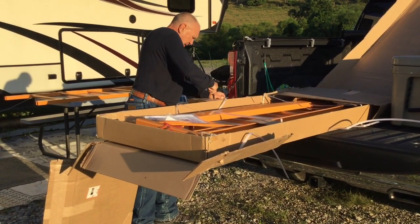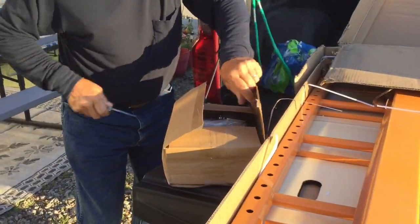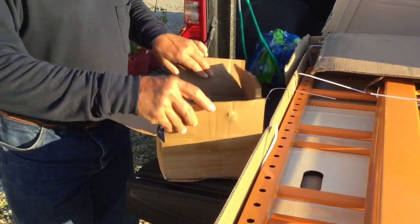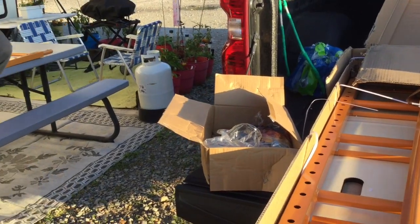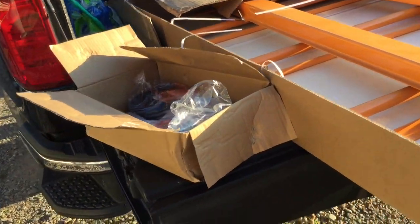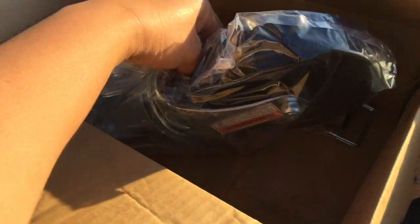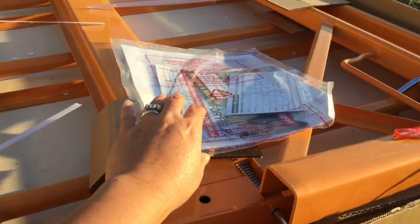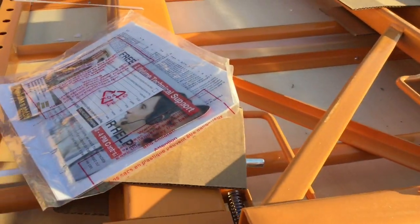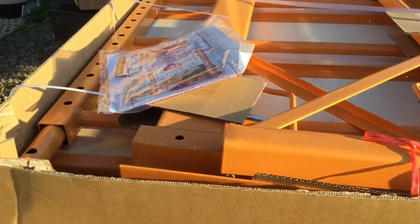So he's going to open another small box there. And what's in the small box? What's in the box, baby? Wheels. Oh, wheels. There you go. It's all the wheels. Don't put these wheels on. See that, guys? But for right now, we're not going to assemble it. We're just going to open this box so that we can get it from the bed of the truck. Because it's really heavy and we cannot carry it.